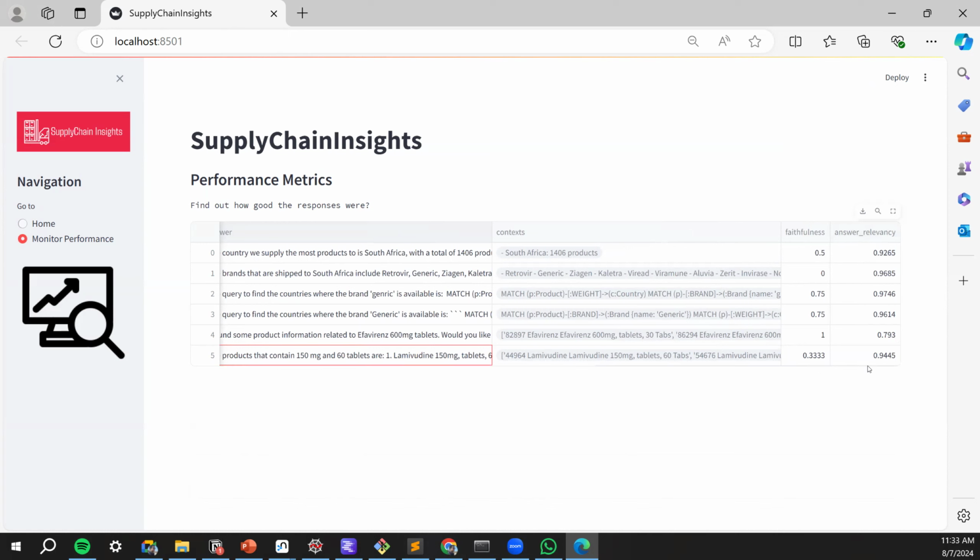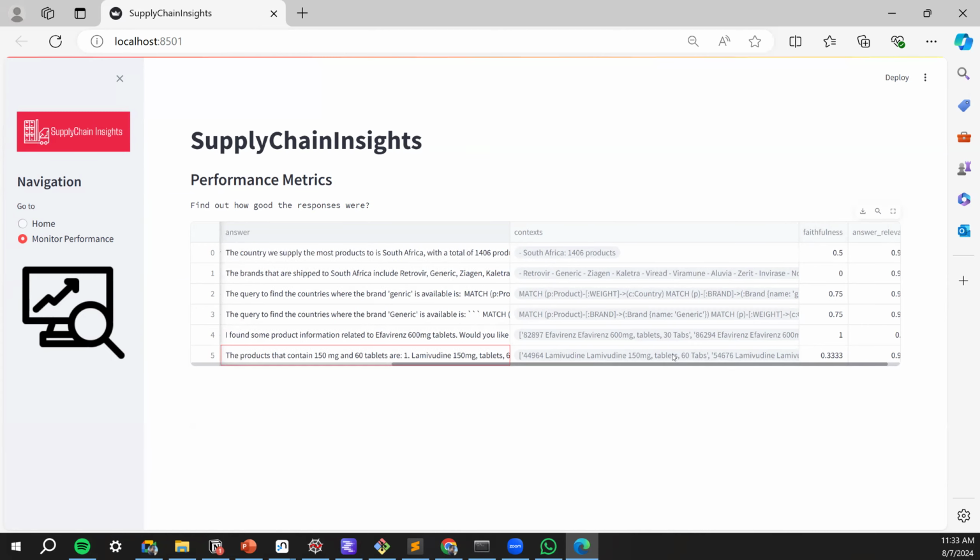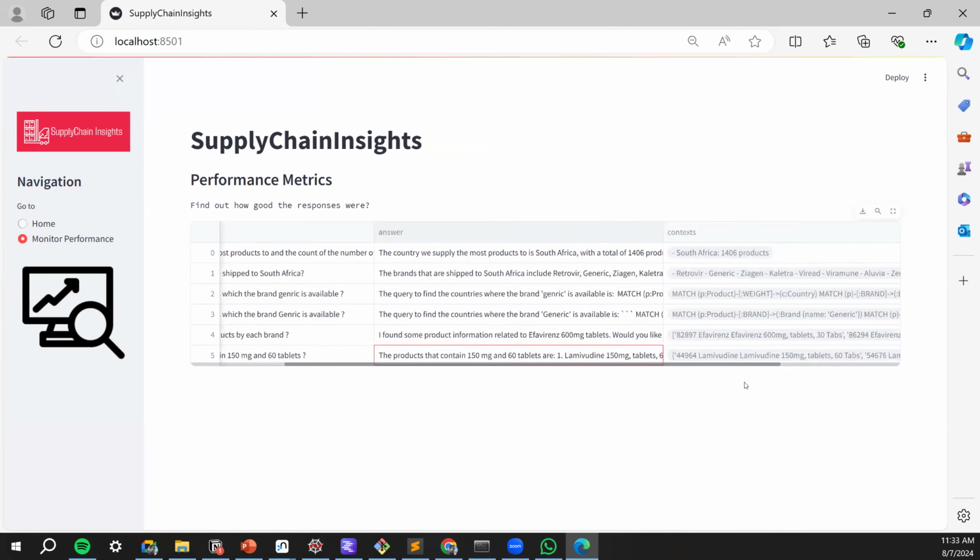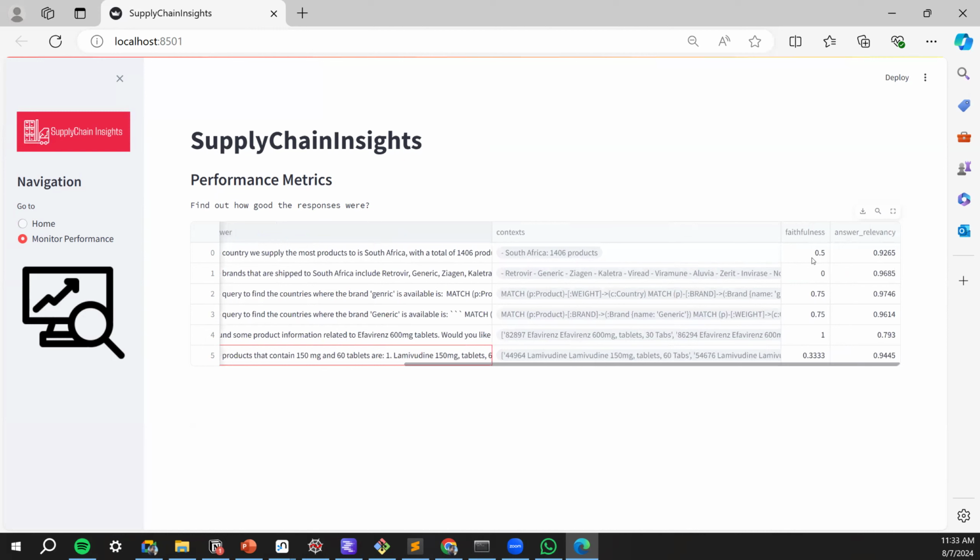The faithfulness is how relevant it was with respect to the particular output it gave, and the answer relevancy is with respect to how good the answer was, whether the answer was relevant or not. We can see in most cases the answer was pretty relevant, but the faithfulness was not.